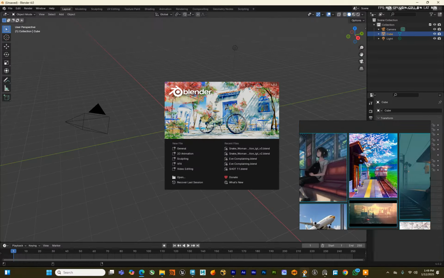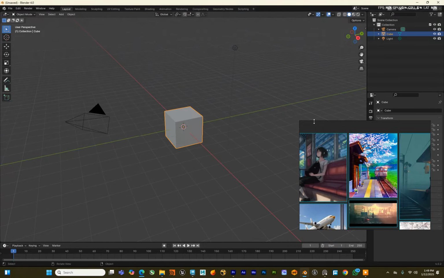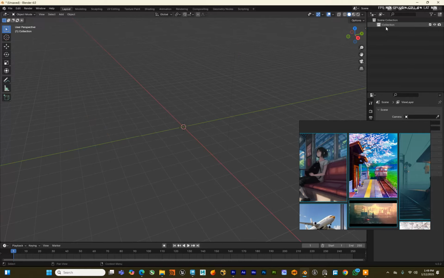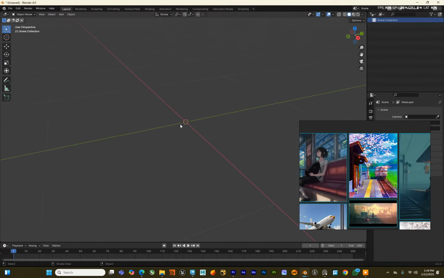So this is my Blender. I'll open Blender. Usually by default Blender comes with camera, cube and light. You don't need them, so you can just pick the three of them. So this is the outliner in Blender. You don't need to know so much here. This is the outliner, which is the only thing you need to know. Delete the collection, and then I have only scene collection, so I have an empty scene. There's nothing in the scene, right?